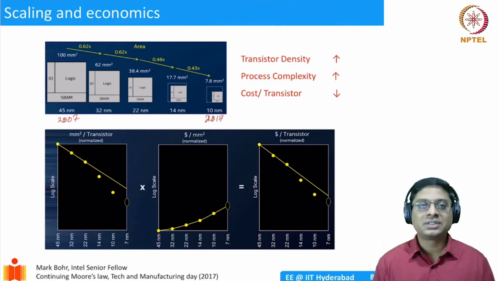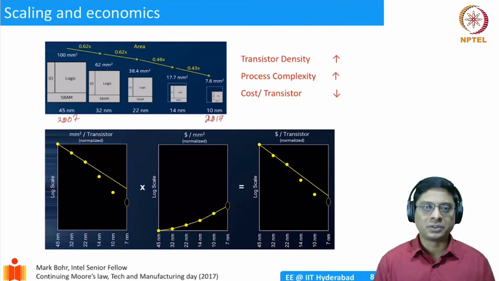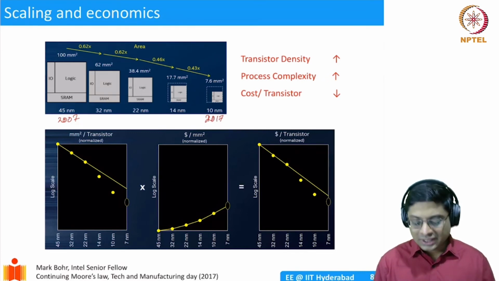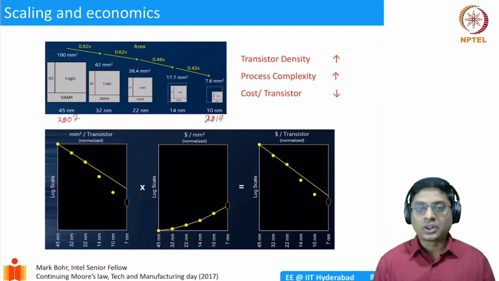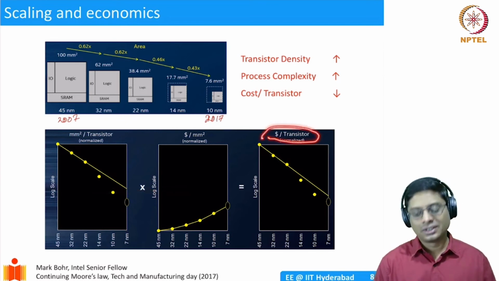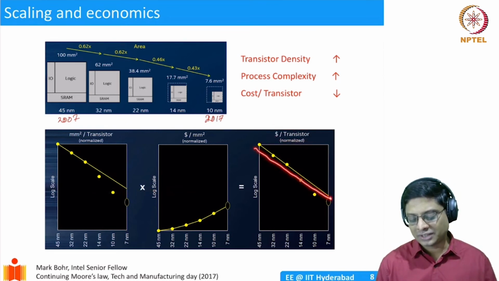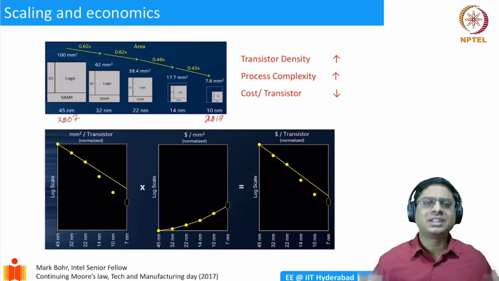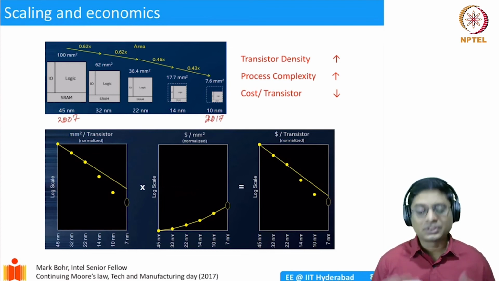State of the art semiconductor fabs are now upwards of $5 billion, $8 billion or so, if you want to establish the state of the art. It's so expensive. But the good thing is, the final cost is going to be a product of this too. So what you get is the cost per transistor, which has been exponentially reducing over the last 10 years. We are also selling devices by millions and millions of cell phones and all, so some of the cost is getting recovered. Of course, the semiconductor industry is always profitable because there is exponential growth in the demand.